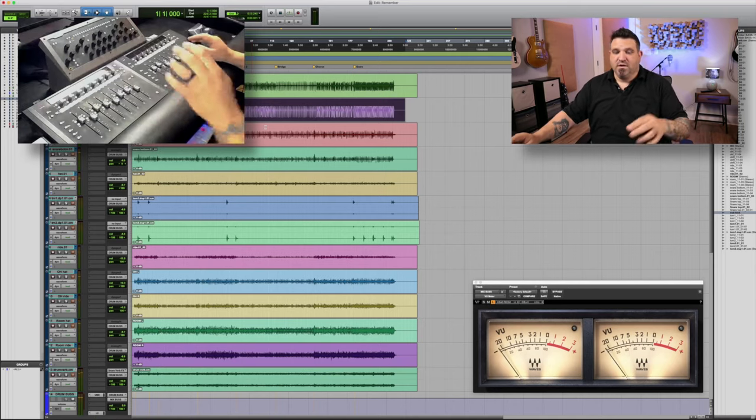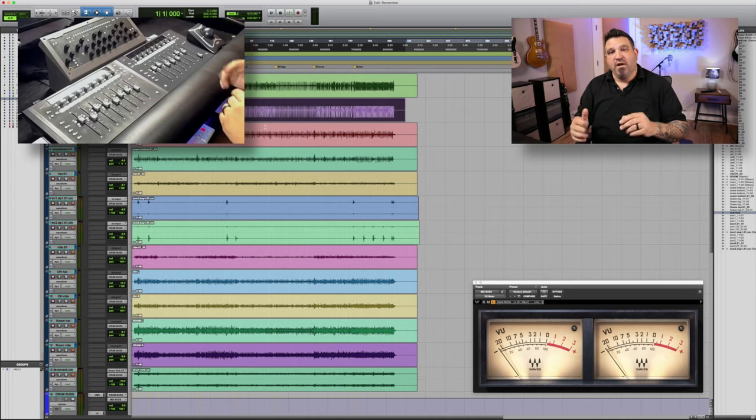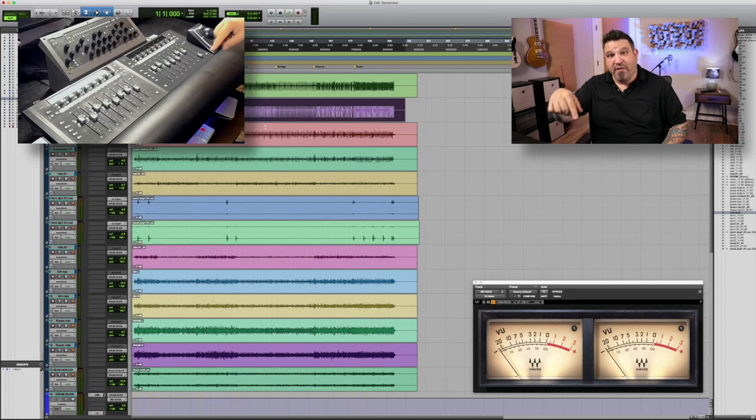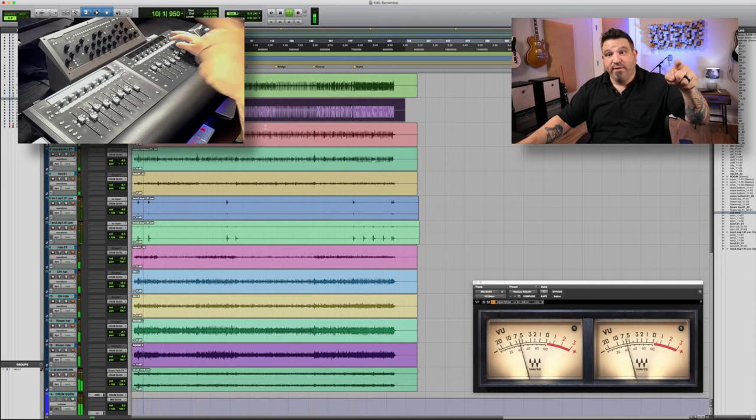So you see what I've done? Solo the kicks again, bring in the bass. It's now hitting that -1, which is about 3 or 4 dB louder than the kicks by themselves. Here's one more time without the bass. And with the bass.